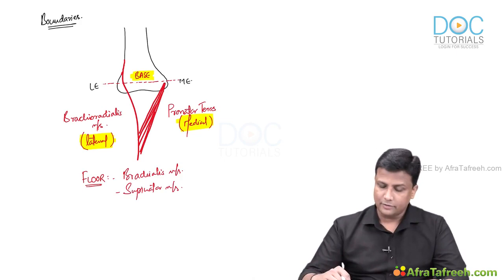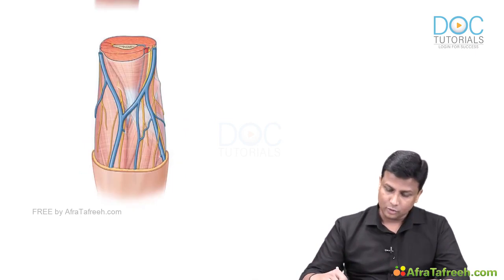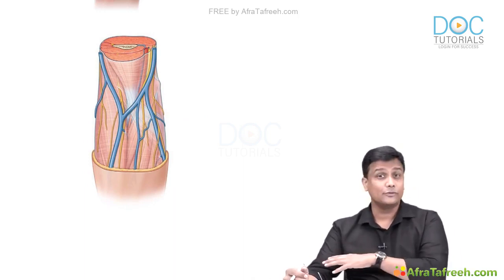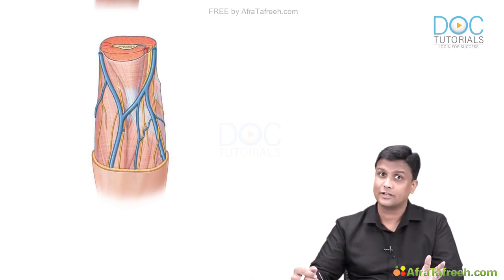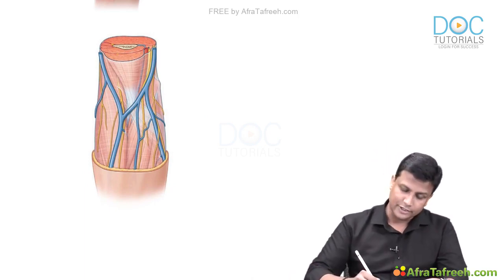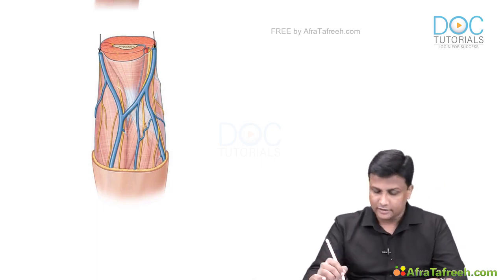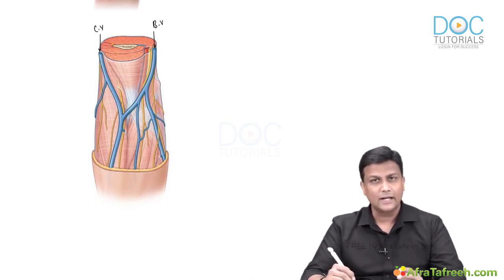Now once you are comfortable with the floor of the cubital fossa, then let's see what is going to form the roof of the cubital fossa. And the roof of the cubital fossa, my dear friends, look at this diagram here. First of all, you will have the skin and superficial fascia over there, and we have removed that. We have removed the skin, we have removed the superficial fascia from there. Now you are able to appreciate the veins here. You are able to appreciate that there is a vein in the superficial fascia, that will be your cephalic vein here and the basilic vein here, guys. The cephalic vein and the basilic vein.